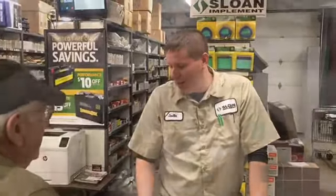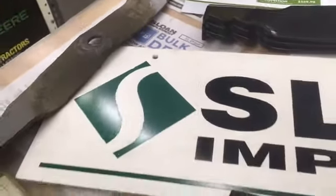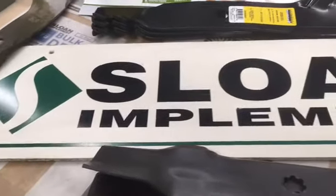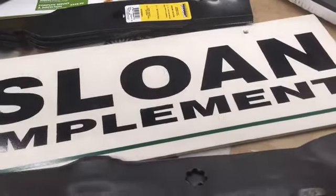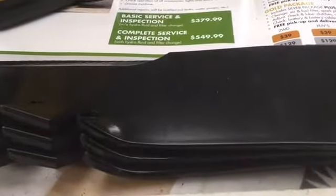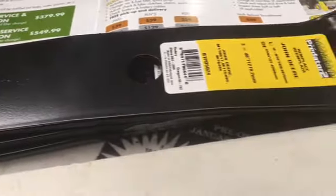I got a few options for you. Many consumers come into a John Deere dealership with these type of blades wondering what they should get for their machines. When buying lawnmower blades there are many options that might be confusing to buyers. The more economical consumer choice of blades are these blades which come from an aftermarket supplier and are not specifically designed for your machine but a variety of machines.